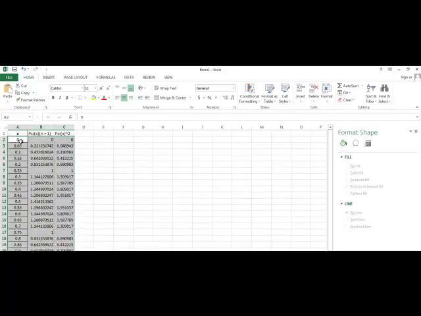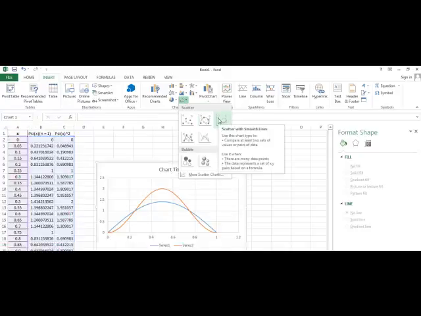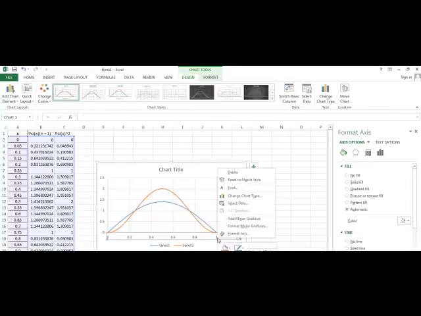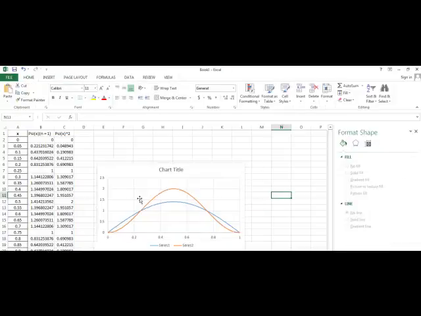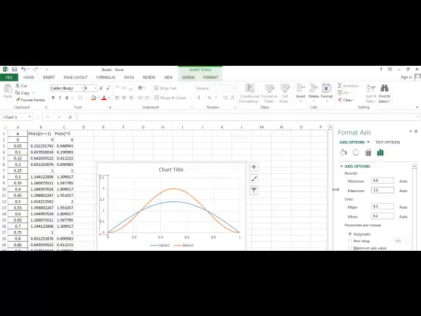Easiest way to do that is if you highlight this, it's going to put this as the x, which is nice because it's x, and that's going to then put these together. Again, you always do a scatter, and what I'm going to suggest here is just to do a nice smooth plot like this. Okay. Again, you want to modify the graph for an axis. Really here, you don't want to go beyond 1. I don't even know why they would do that. And then notice it maxes at around 2. So you're going to want to put that in at 2 here.